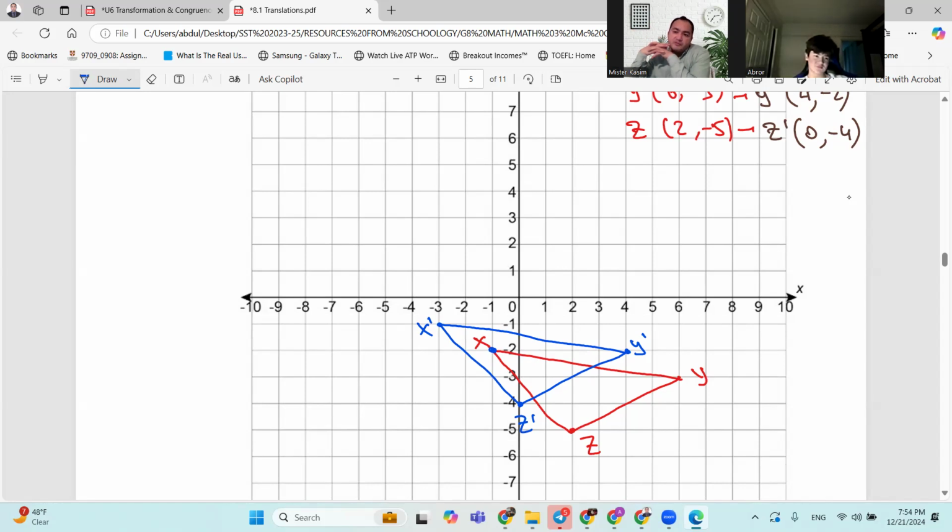Now, if it's a reflection, you should say, for example, P prime is the image of P under reflection over the x-axis. Q prime is the image of point Q under reflection over the y-axis. P prime is the image of P about the origin under rotation of 90 degrees counterclockwise, for example. But can you express this? Can you write it down? That's what the school requires from the students, that you should know how to plot and how to express this.